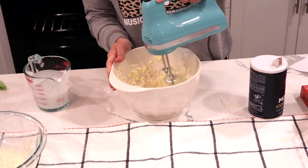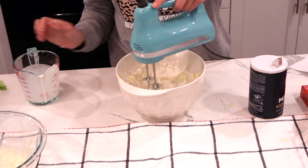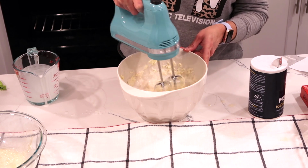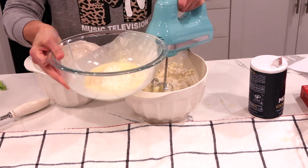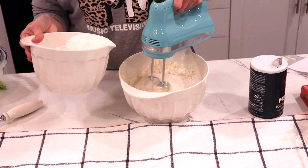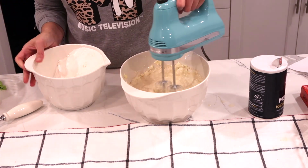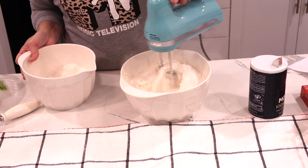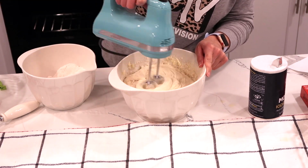And slowly add the rest of your coconut milk and just blend it until it's smooth. After that, you're going to add your dry ingredients and alternate it with your egg white mix. So dry, wet ingredients until you have everything incorporated. And you should have a really fluffy batter at the end, and I'll show you what it looks like here.